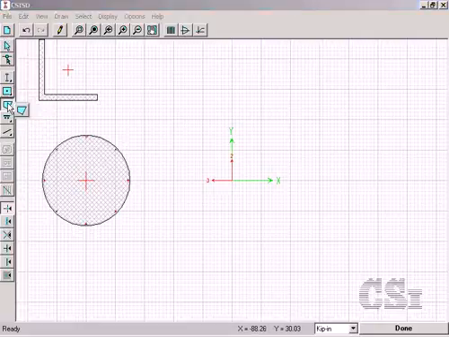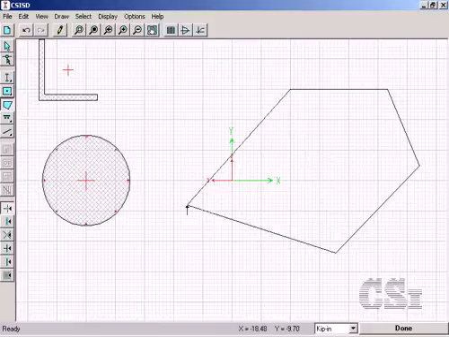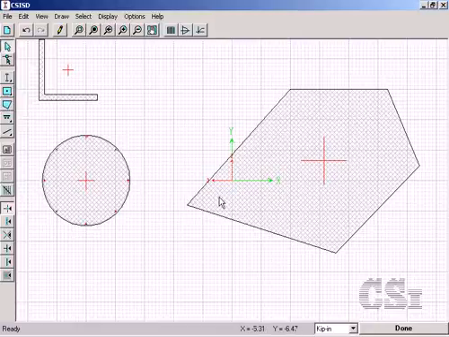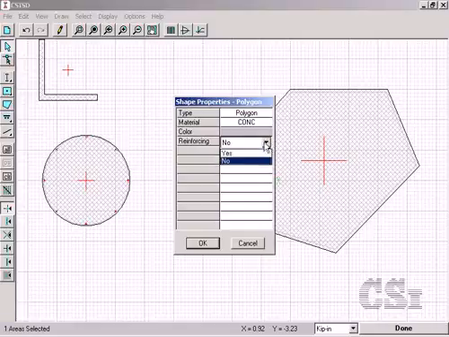Last is the Draw Polygon Shape command, where the user can draw a very arbitrary polygon. Again, this would typically be used for concrete sections. The Shape Properties box allows you to specify the material, and if concrete, the reinforcing.